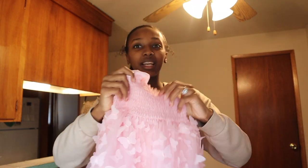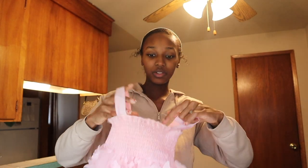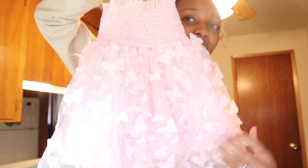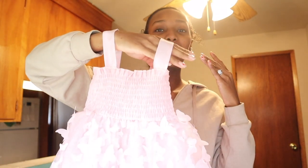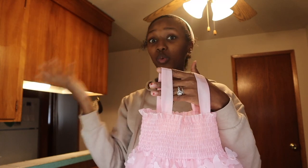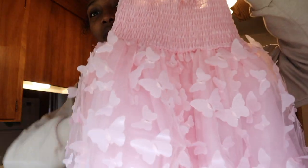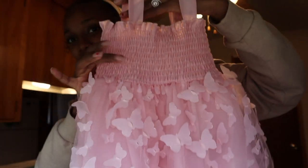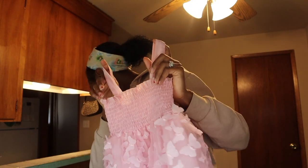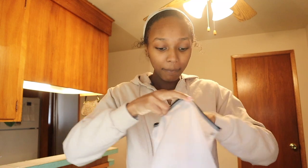She has chocolate on her hands — we've got to wipe those first so we don't get the dress dirty. This is so cute, you guys! It's a little pink dress. I thought a pop of pink would be cute because of the decorations — I'll pop a picture of what I'm going to order from Amazon, and you'll see them when we get them. I wanted her to have the pink and me and my husband in nude tones. It has little butterflies on it and it's scrunched at the top — so cute for the baby shower.